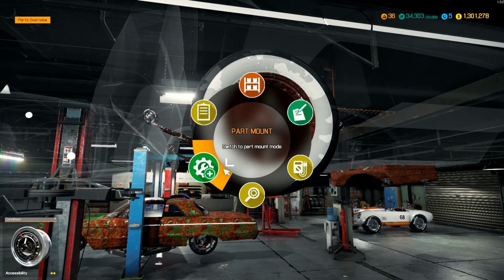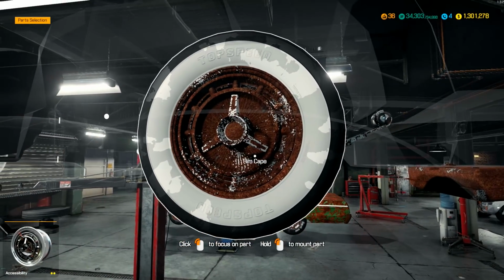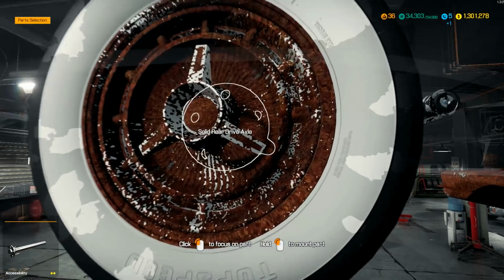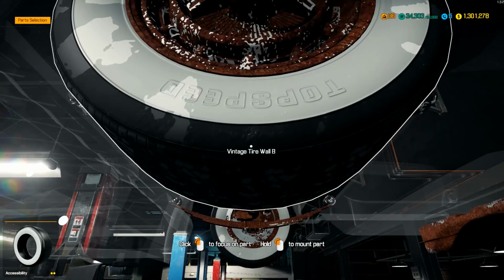Let's get to the back, and we'll take this one off. Come on. Take that one. Wow, deep. This rim is just unfriendly.